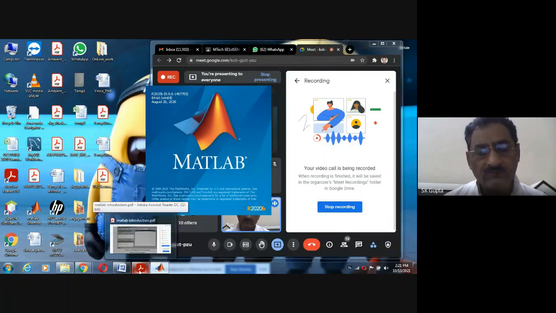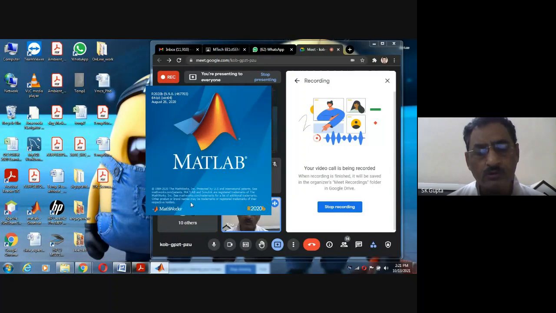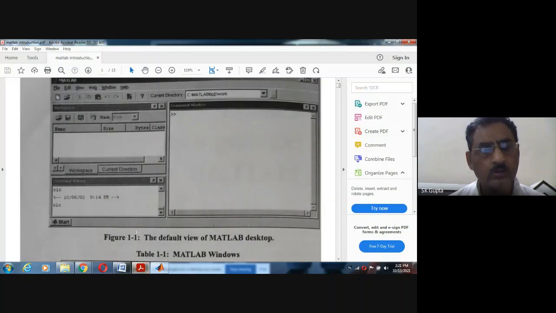And you will see there are a few windows in MATLAB: command window, editing window, command history window, figure window. There are several types of windows in MATLAB. Before it opens, I can just show you like this. This is a command window, this is a command history.